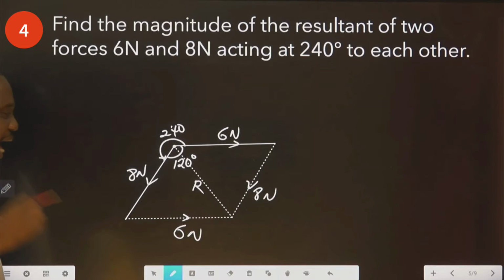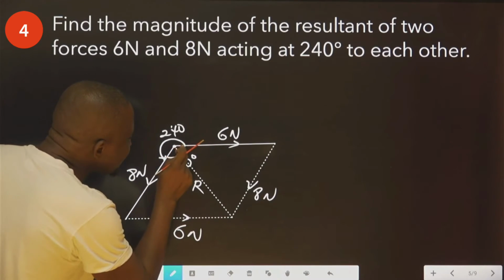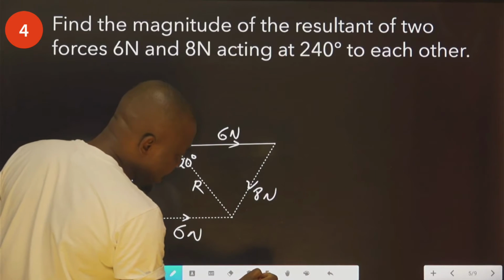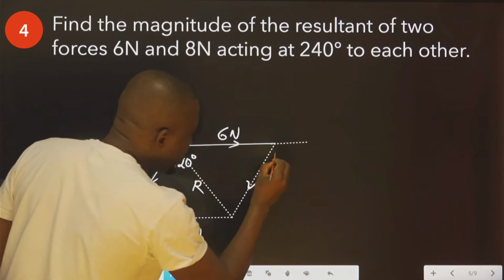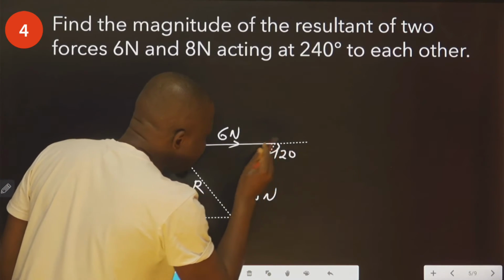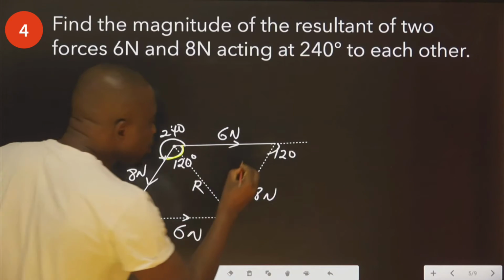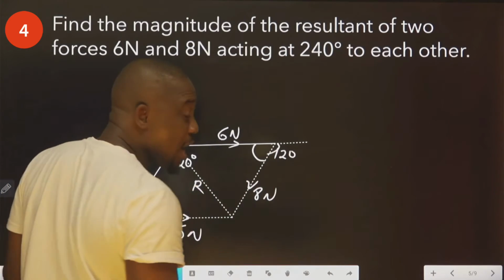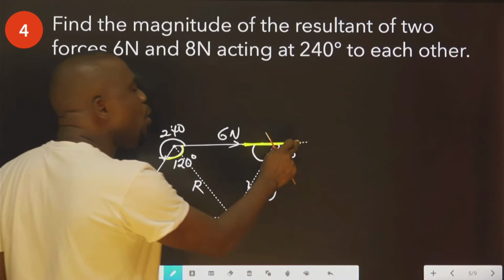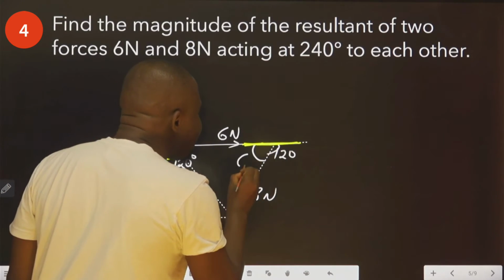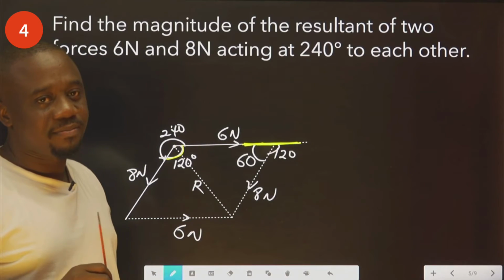Okay? Now that we have done this, we need to transfer this to this side. That is to say, we project this and also pull this here, 120, because this and this are corresponding angles. What is the purpose of this? So that we can get this remaining one. You agree with me? If you remove 120 from 180 and go on a straight line, you are going to get what? 60. If you do that, you just make a mistake.